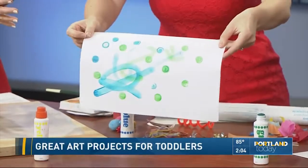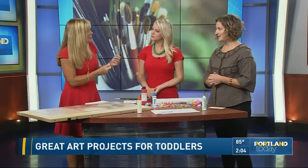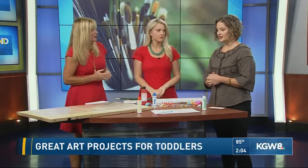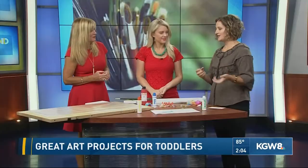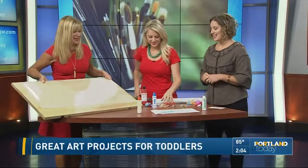It's important to realize that arts and crafts at this age are really about developing sensory feel and coordination. It's so important for kids to get that art enrichment, and just that time spent with a caregiver — it doesn't just have to be mom or dad; it can be a babysitter, a nanny, or grandma and grandpa too.